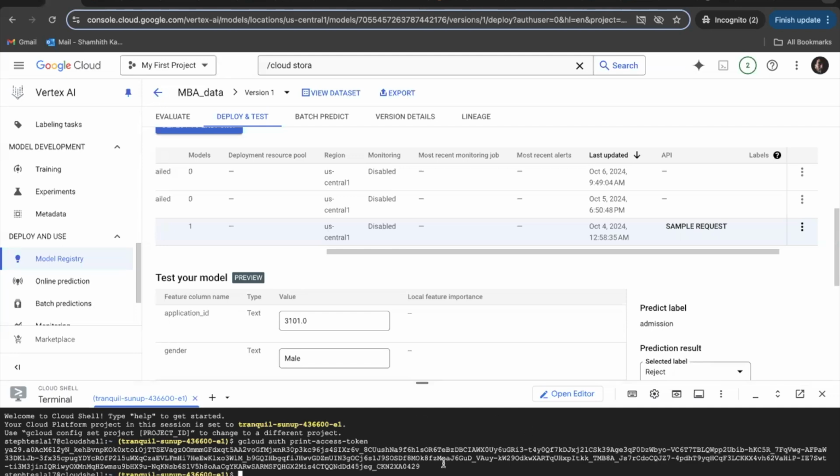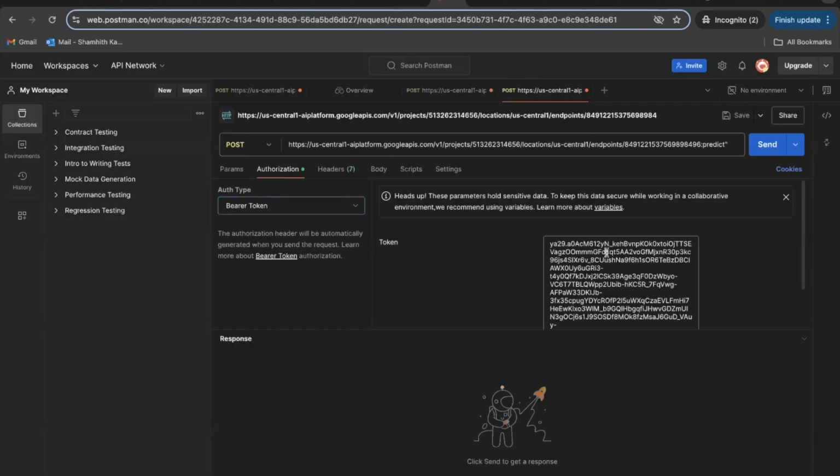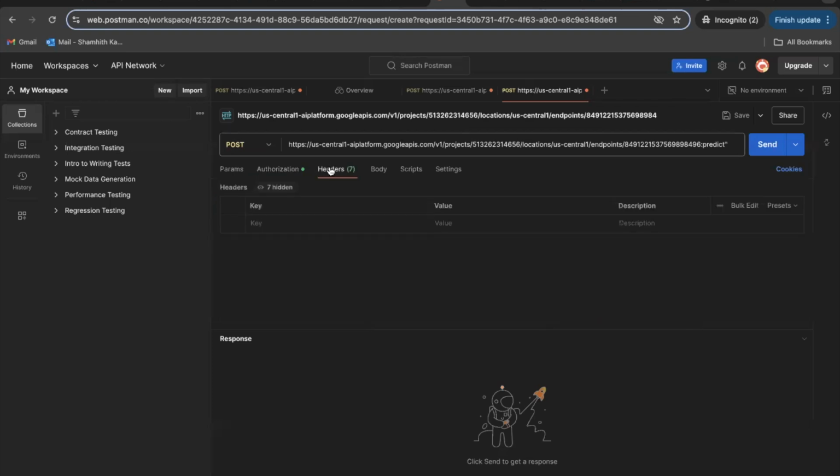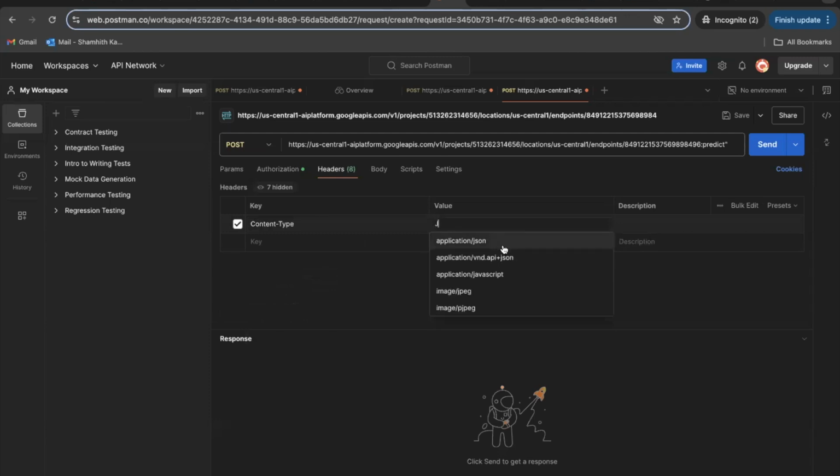Just copy this access token and paste it in the authorization here. Now the headers. In the header section, we need to add a new key, content type, and the value would be application JSON.